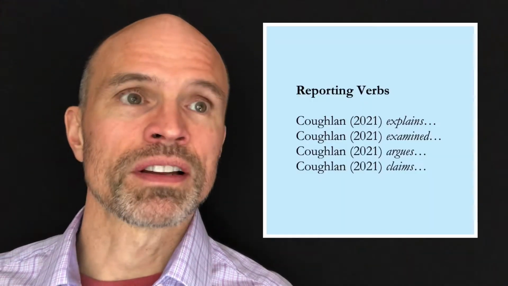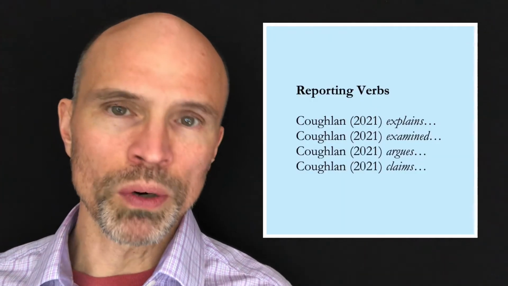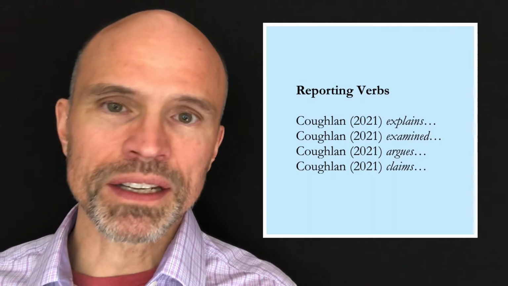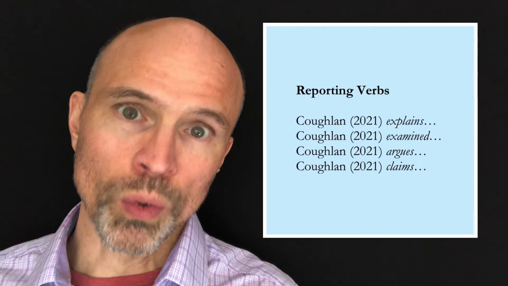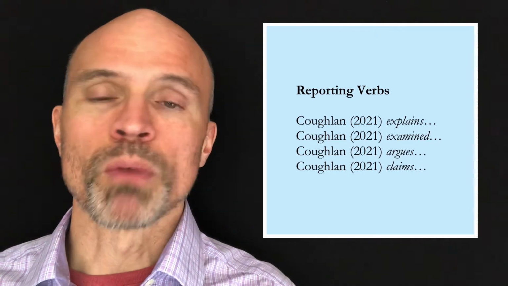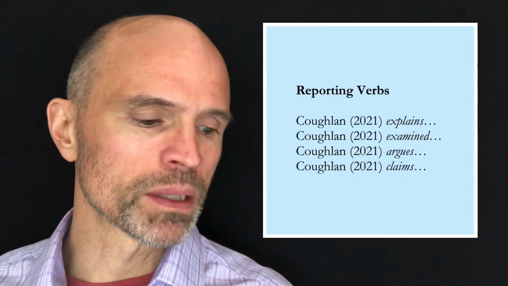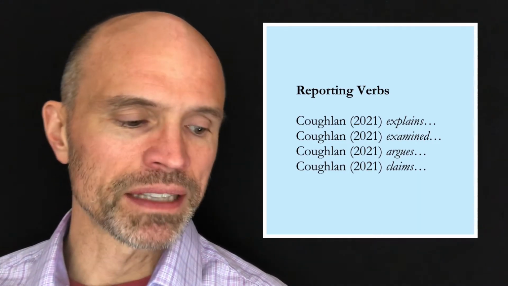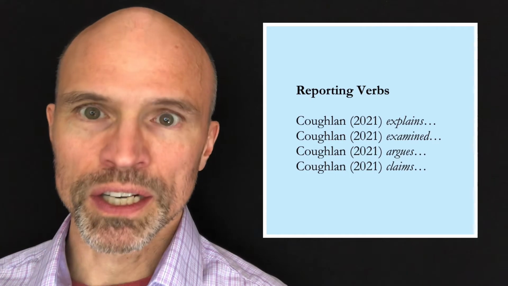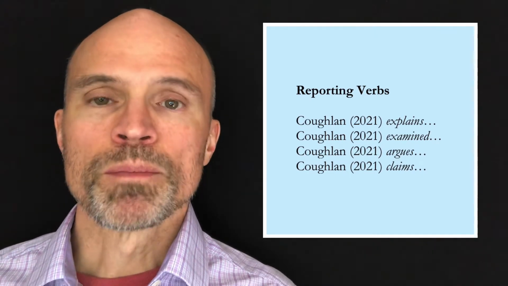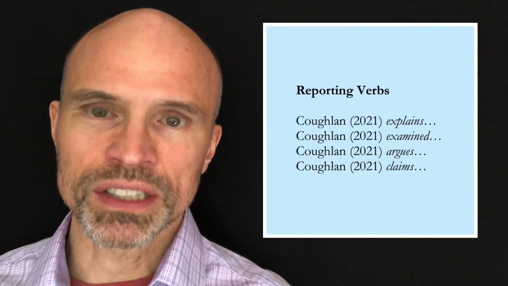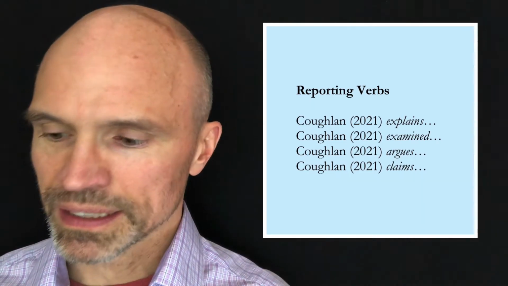Second, the other advantage to writing this way is it allows you to choose a reporting verb to express your authorial opinion about what you're quoting indirectly more accurately. By reporting verbs, I mean verbs like these: explains, examined, argues, claims. Using a reporting verb like this allows you more precision than just saying writes, right?